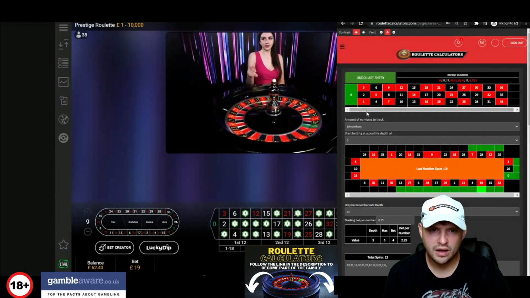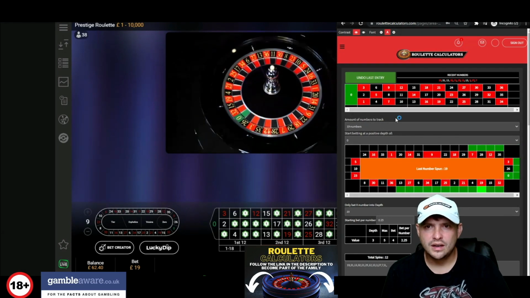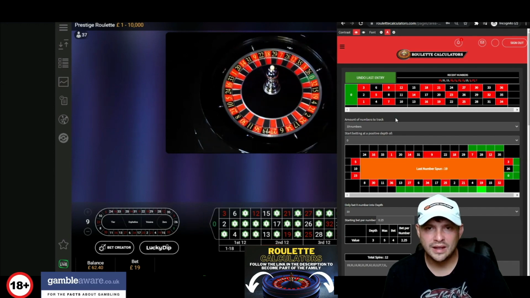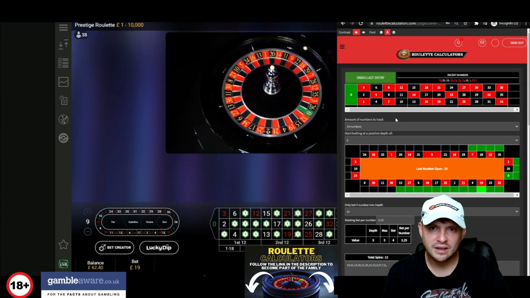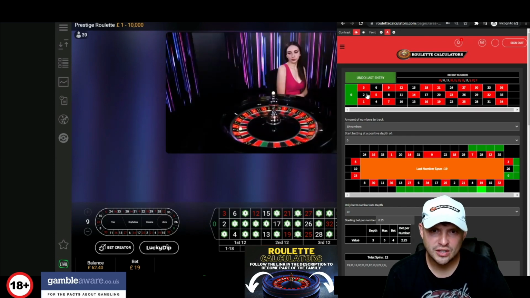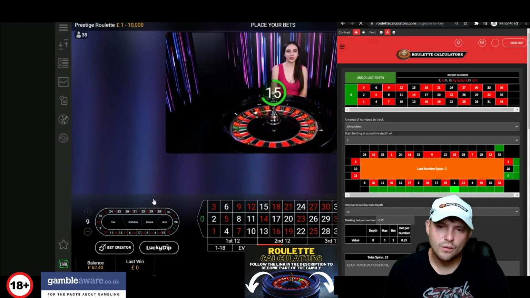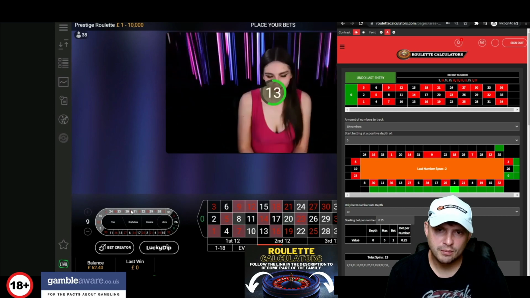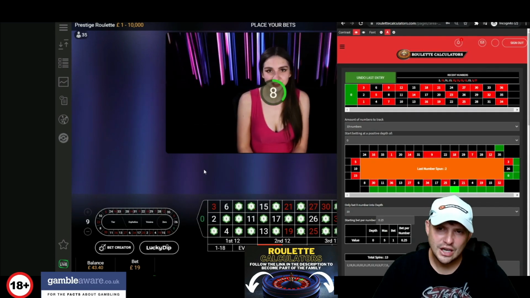Just had a couple of unlucky ones earlier on. Hopefully this will just carry on for him, because like I said, it doesn't take many wins to boost your balance up. But if you're flat betting and you get a loss in between, then obviously it takes a bit longer, but it is a safer way of doing it. See, that one's gone to number 2, which is the highlighted. So that's going to clear out the depth there. That went to a depth of 3, but has jumped down. So as long as Sam can get more wins than losses whilst doing the flat betting, he should be okay.